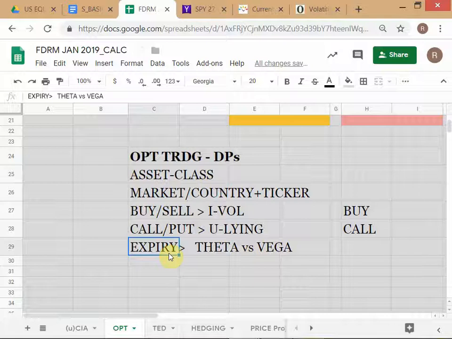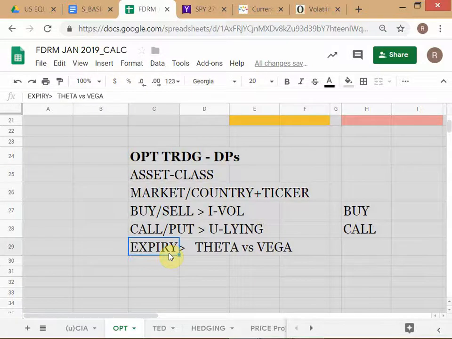Now, what is longer dated? Should it be 6 months? Should it be 9 months, 7 months, 8 months? That is not exact, okay? Obviously, the further out you go, the less theta you'll have, but then there's a point at which you have to balance the extra premium versus the saving of theta. So the answer is not a very scientific answer. It is only saying, push yourself to longer dated options, but how long is something you have to use your judgment on, okay? Everyone is clear about this? How do you solve the decision problem as to the expiry date?